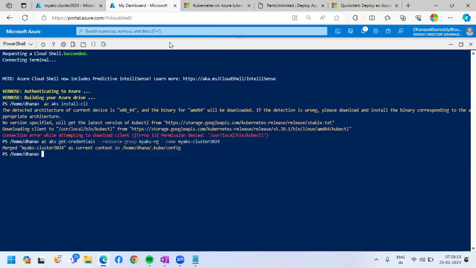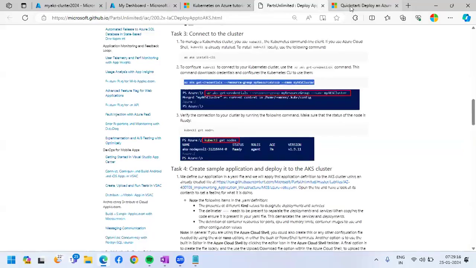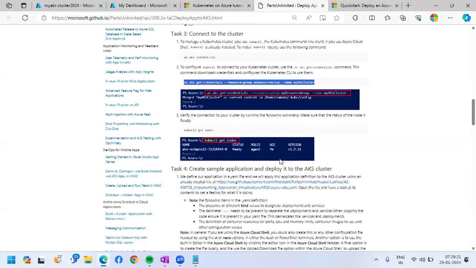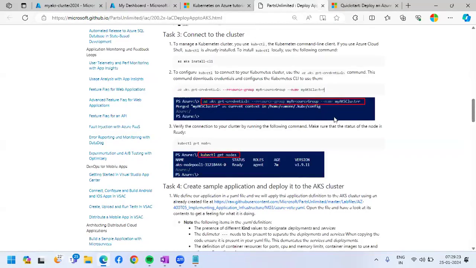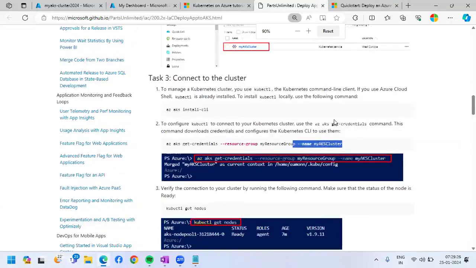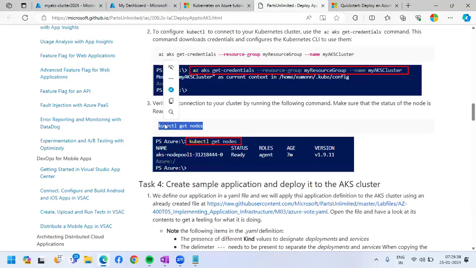Yes, it has merged that configuration. Now have a look. Here it is getting nodes, node pools. What do nodes mean? What is the cluster?